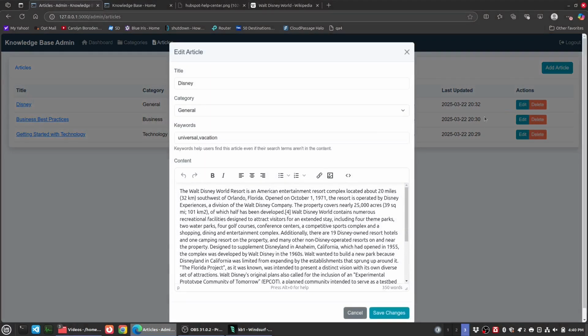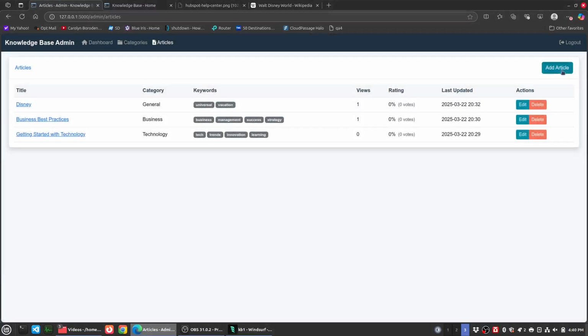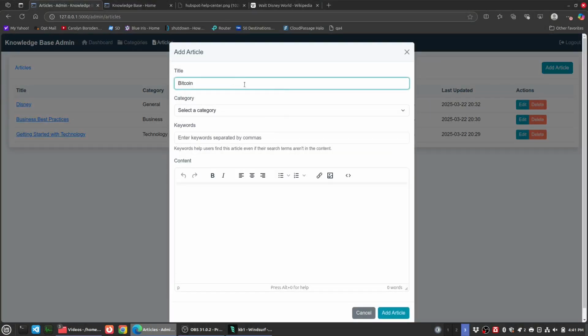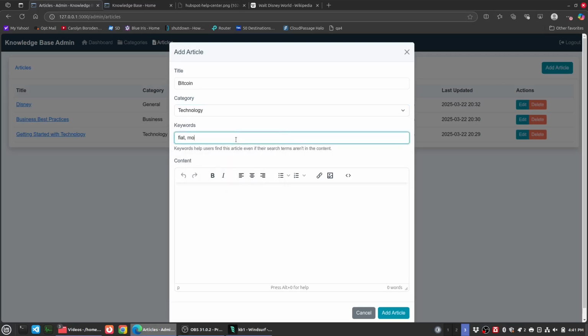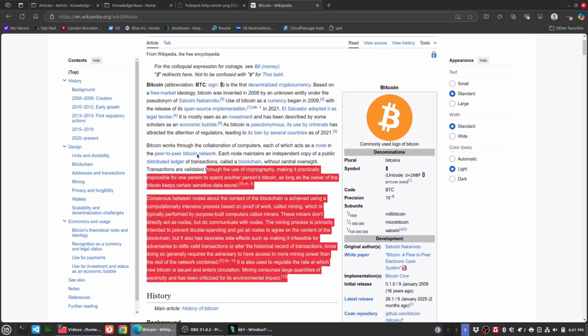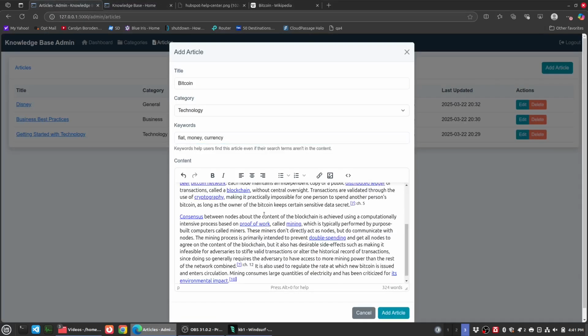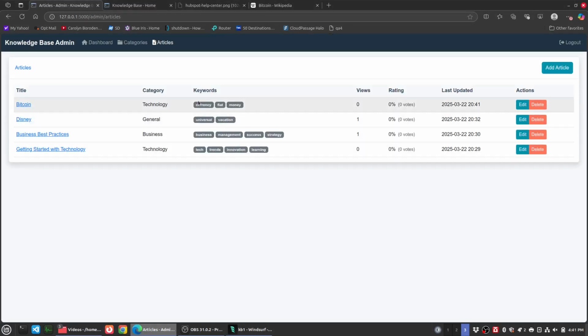Let's edit this article. Okay, that looks good. Formatting's gone again. So let me add another new article. Save that. Okay, here's the keywords.